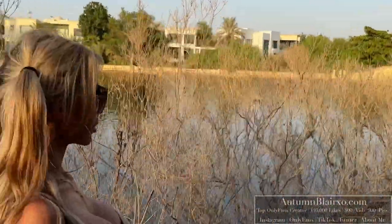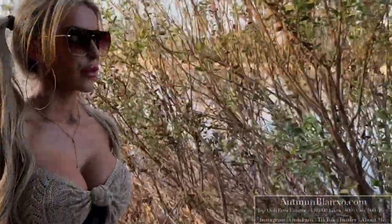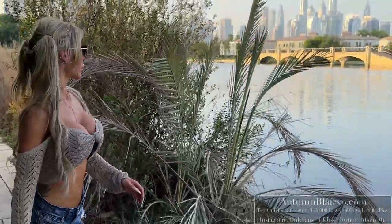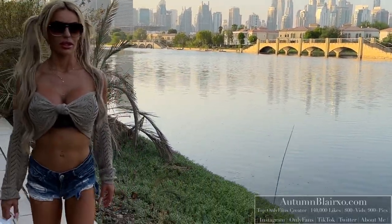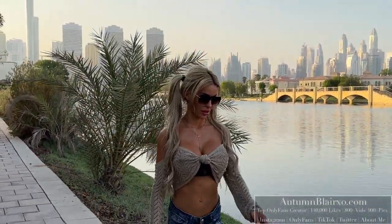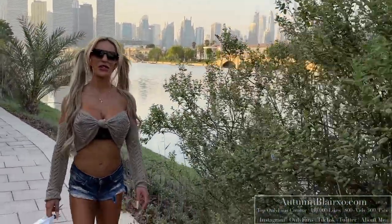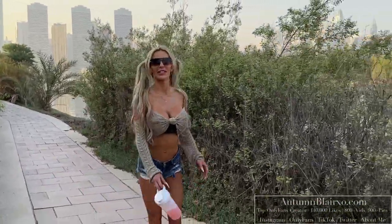I just need to take a minute to talk about how beautiful the scenery is. Like, this walk is absolutely breathtaking to me. It's so peaceful. Look at the skyline, the little bridges — they have everything. I feel so fortunate that this is where I get to walk. It just makes my heart happy. Do you have a favorite place to walk or exercise? This is my happy place. This is as good as life gets to me, you know?